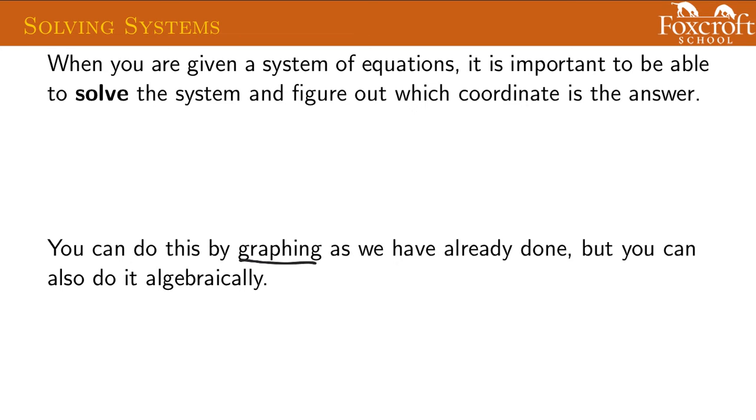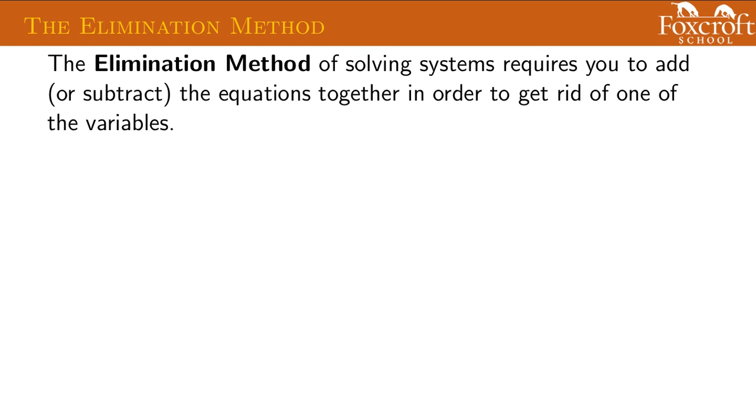All right, so being able to use algebra to our advantage is what we're going to learn how to do for this whole unit. Our first method is the elimination method. It's called this because we want to add or subtract the equations in order to eliminate, or get rid of, one of the variables. In this starting video, the equations are already set up for us. You just have to add or subtract, and we'll see how it works. Later on, we'll develop some more strategies.